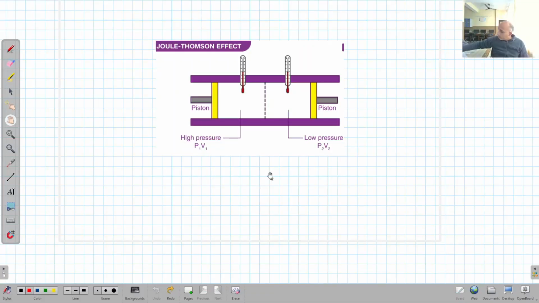To understand the thermodynamics of the Joule-Thomson effect, we have to consider this diagram, right? This diagram is the simplified version of the experimental setup that we have discussed, right? Here, this is the piston that is going toward this side. We are applying pressure on the gas contained here. This gas has pressure P1, volume V1, and temperature T1. Whereas this is the porous plug.